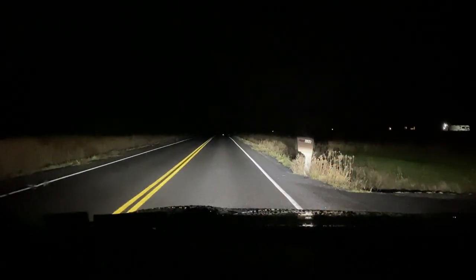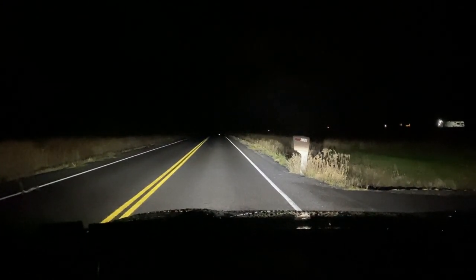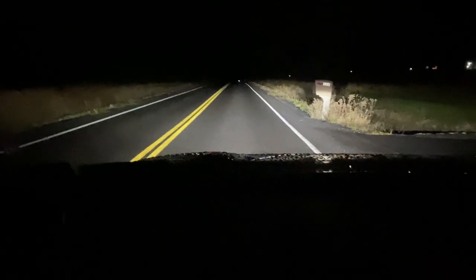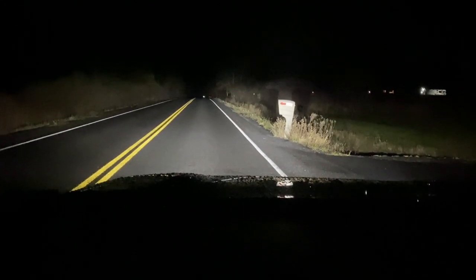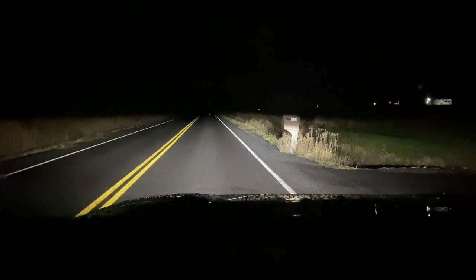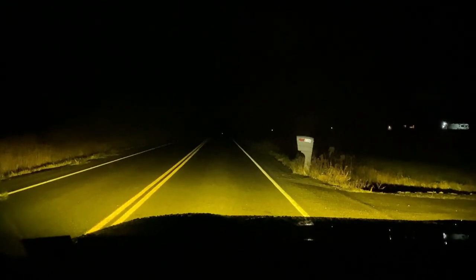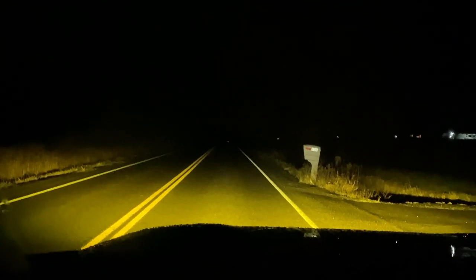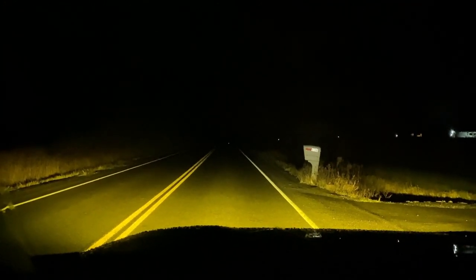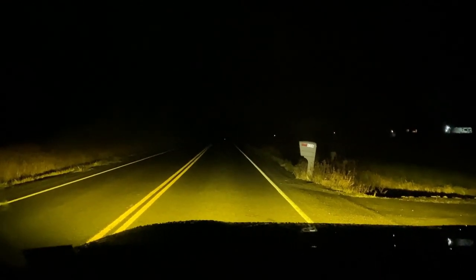I'm out here and I really wanted to see what these lights look like. This is my normal low beams - those are headlights and they're excellent. Now with the fog lights on and no other lights - I'm a little disappointed. I thought they'd project further down the road, but I think that's my fault. I'm probably going to have to get back into the fender well and adjust those angles because they should definitely be projecting further. That's it for now - I'll have to pick up again tomorrow.